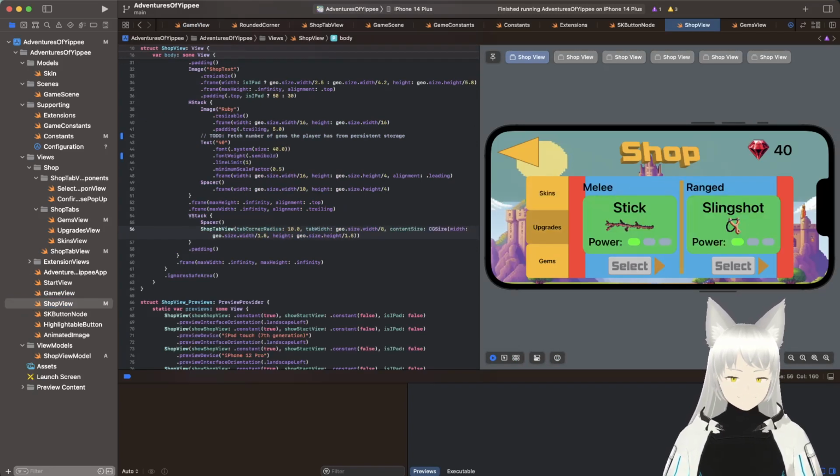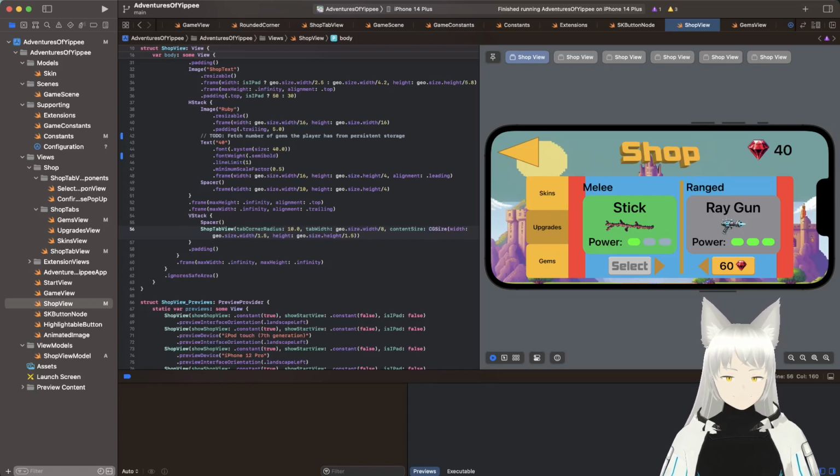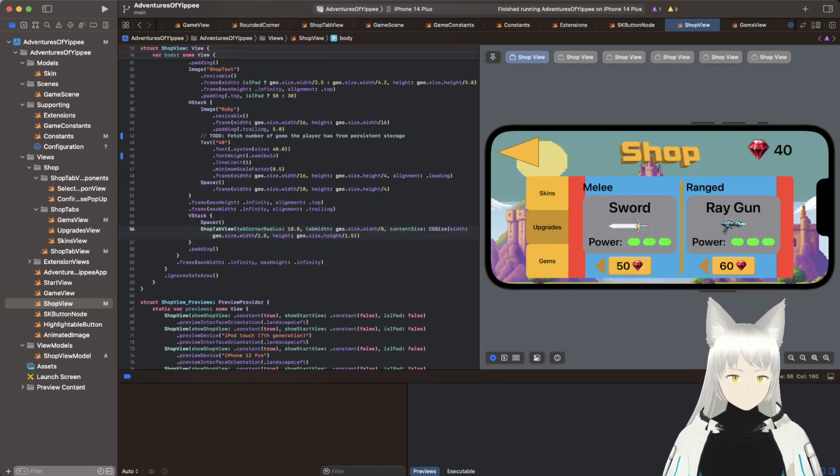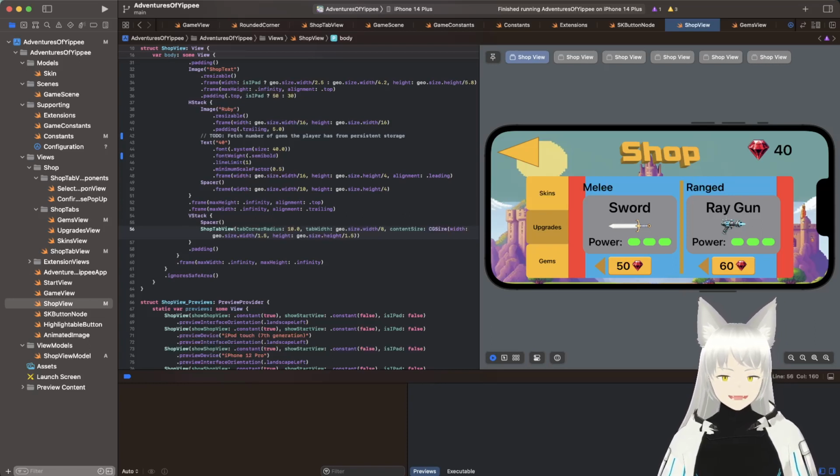So it's like a stick and a bat and a sword. You start off with the stick and a slingshot, and the slingshot will shoot rocks. Like you saw the bow with the arrows, but you can shoot rocks with the slingshot, and then there's also a ray gun, which is my favorite. It'll shoot lasers at the Yippies. Yeah, it's a bit extreme, a bit gnarly, but you can be a ray gun wielding, sword wielding Yippee at maximum upgrades. I think that'll be pretty cool.